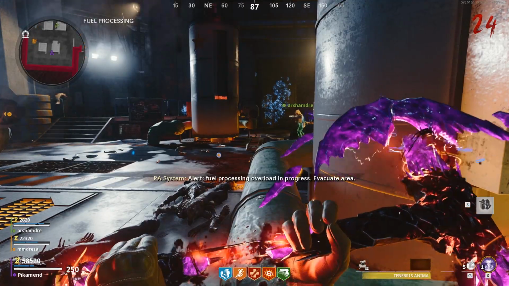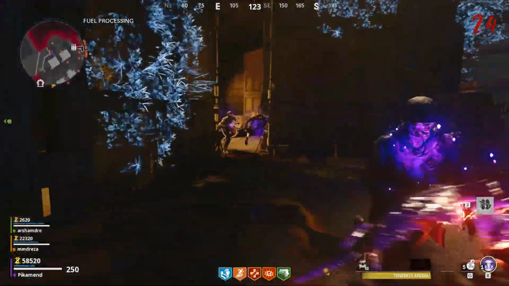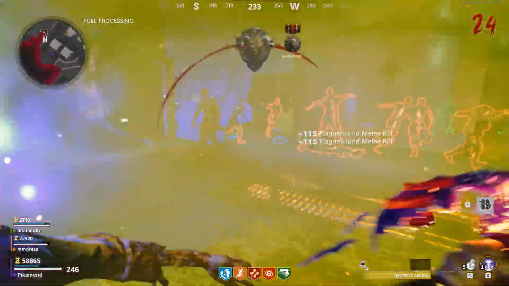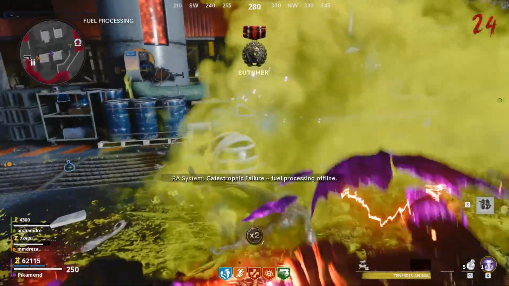Now, when you hold that button, you're going to be in a quarantine zone type of thing. You're going to be stuck in that fuel processing room, and a lot of zombies are going to be rushing at you. You have to kill a certain amount of zombies. All their souls will be filled inside the fuel processing unit. And when you're done, the fuel container will drop from the middle of the room.